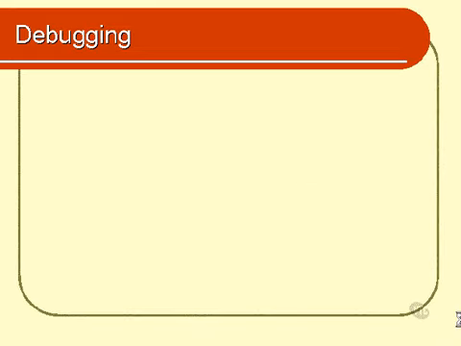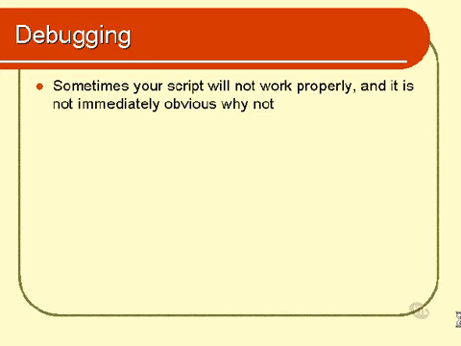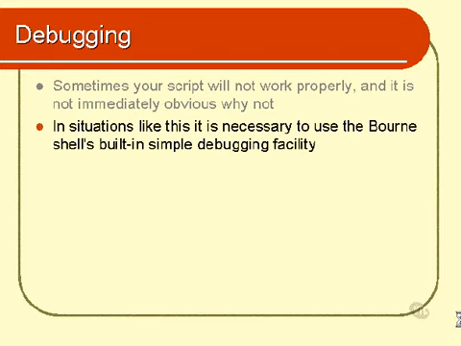The first is what I might call debugging. All the programmers that are listening to this will probably be aware of the meaning of the word debugging. For the rest of you, it simply means fixing up unexpected errors in your program, i.e. bugs. So sometimes your script will not work properly. Now when that happens, it is sometimes obvious why it's misbehaving. It might be doing something very obvious and you go, oh yes, that's such and such, I know how to fix that. But then sometimes it's not obvious. And it's at that point that you need to invoke the shell's special built-in debugging facility. It's very simple. There's not a whole lot to it, but it does usually help you fix the problem.